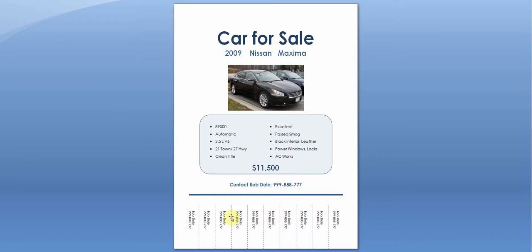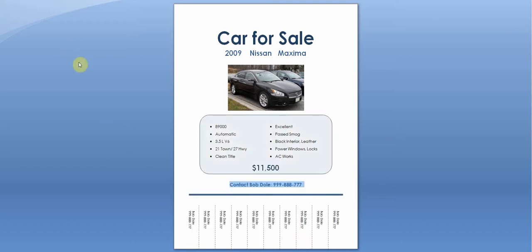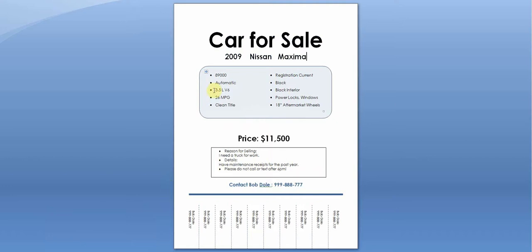Now you have your info for these little tabs that people can tear off. You're going to tear here or cut here, and people that walk up to your car and see the flyer and are interested are hopefully going to tear one of these off and give you a call later. That's basically how you would do this if this were the case for the physical copy, which I have already set here.